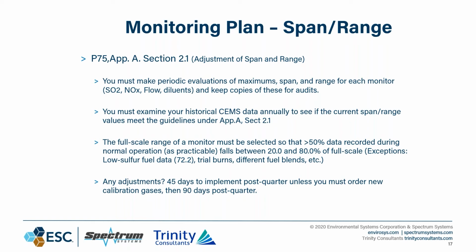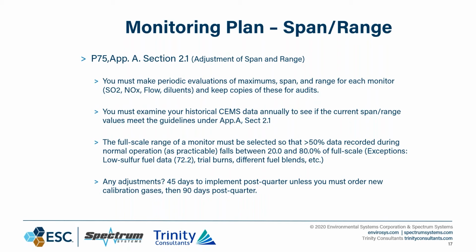better than 50% of it has to be recorded during normal operation. Those values fall between 20 and 80% of full scale. You, in practice, always want better than that, but even if it's 51%, it counts. The exceptions there, of course, being any low sulfur fuel data, which you would exclude from the evaluation. Any trial burns, different blends, it can vary.